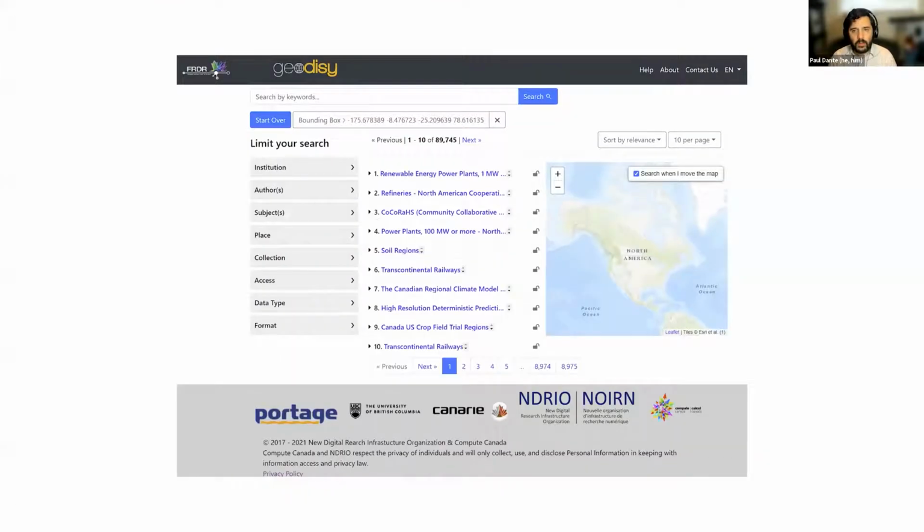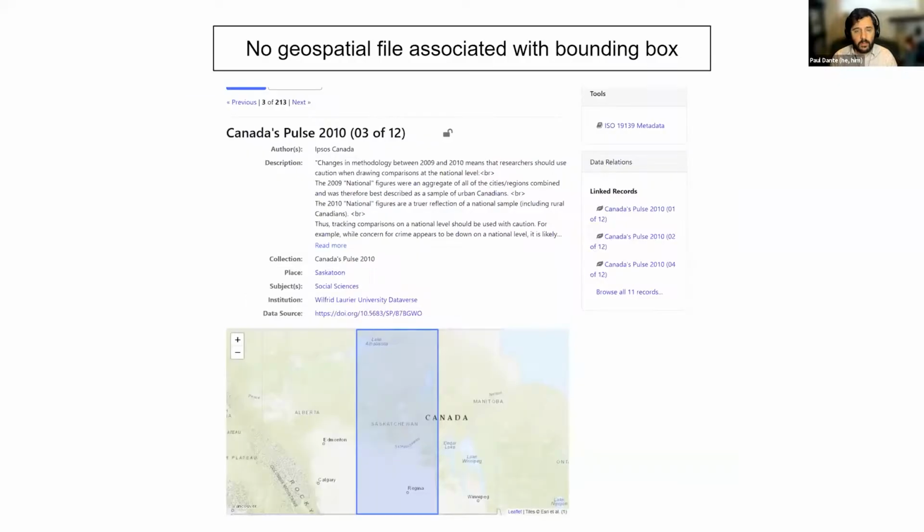Once you have started your search, you're going to get onto this page, which is a list of data sets that fit your criteria. As you can see on the right side, there's the map that you zoomed in on or zoomed out on. In the middle are the data sets, and then on the left side, you have facets that you can choose to refine your results. Up at the top, you will notice there's a search for keywords. This is if you want to add additional keywords to your search that will continue the refining process. Once you find a data set that you want to look at, click on it, and you'll see a page like this.